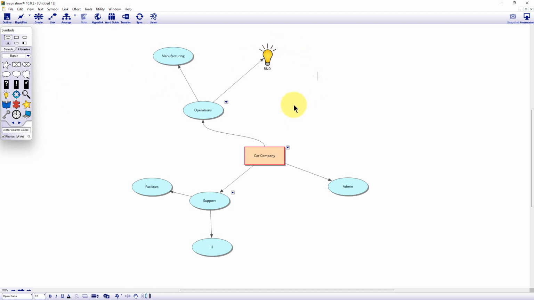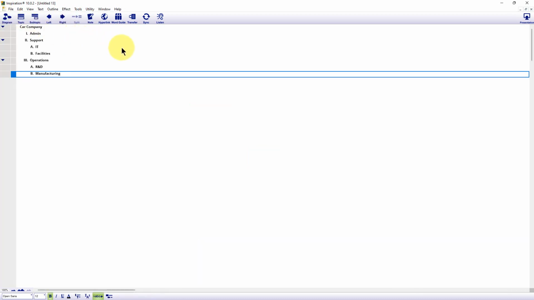And let's say we decide we want to make it a light bulb, because that seems like it might work pretty good for that. And let's go over here to manufacturing. We could make this little icon here where it's cycling around. And so we can do any of those things. We can change these to icons, any different shapes we want.